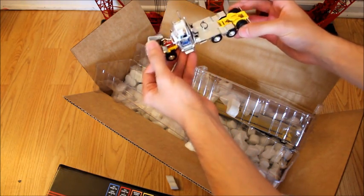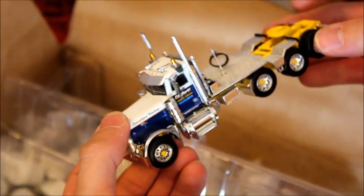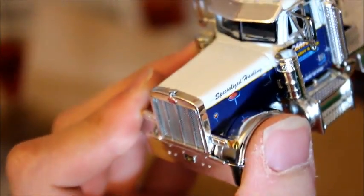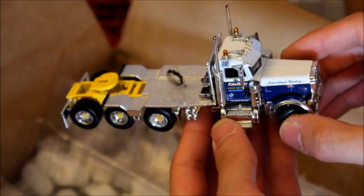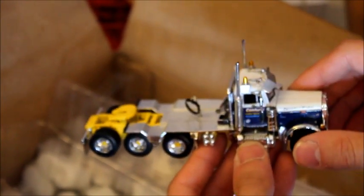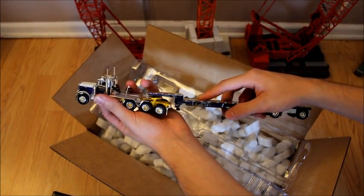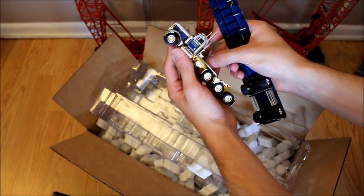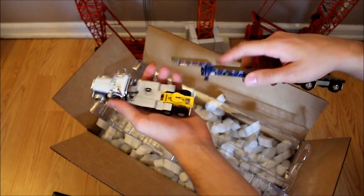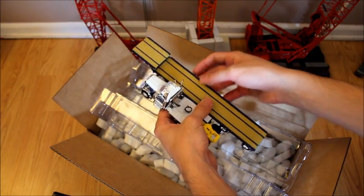I really like the yellow, and I would probably display it like that if it was mine. I think it even says near Parlin, New Jersey — I believe their yard is in Parsippany, or right around Parsippany, New Jersey. A really nice configuration. I can tell right off the bat this is going to look very cool on my shelf. Overall a really nice model. Glad my brother bought it and glad I could show you guys on YouTube. Hope you enjoyed this short little unboxing — take care.